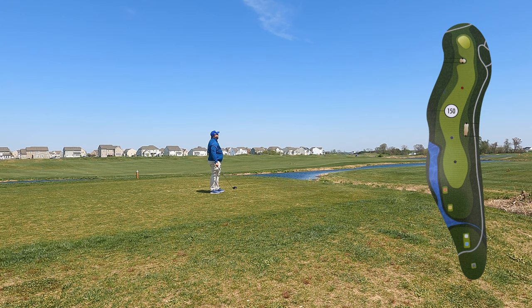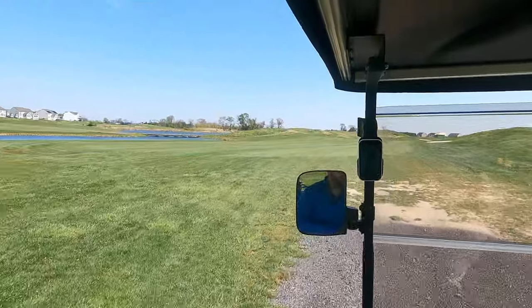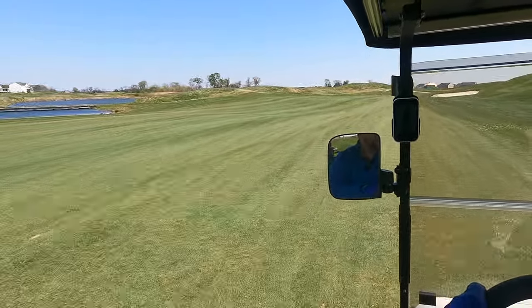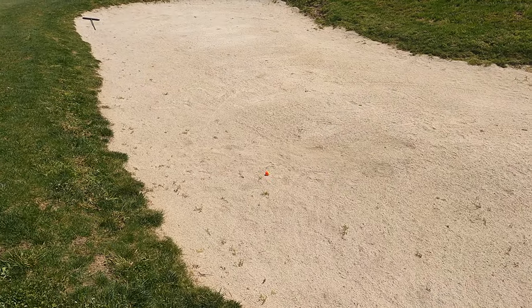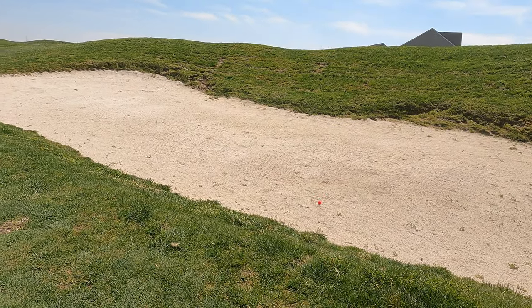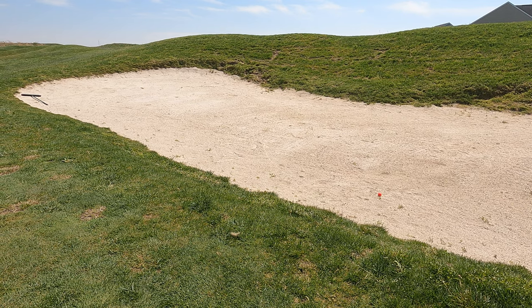Oh, that got great flight. Pretty easy to see too. Let's go find the ball. So here we are in the sand trap, about 184 yards away. Let's see, I'm going to hit my six, I believe, because I want to get a little more oomph out of the sand.